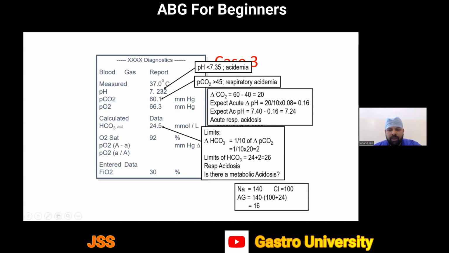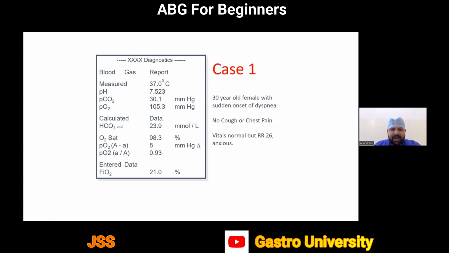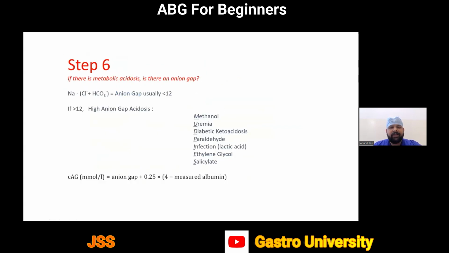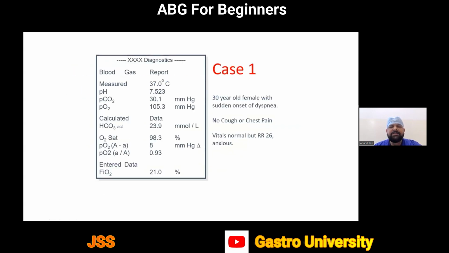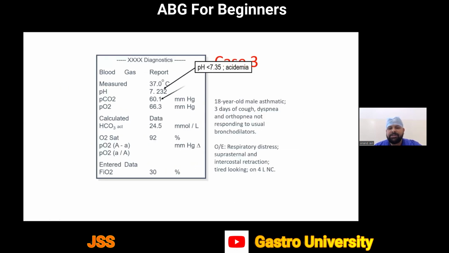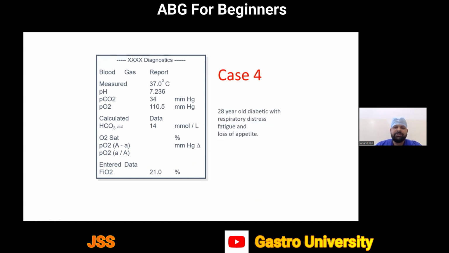In that condition, if the sodium in this case is say 140 and chloride is 100, then the anion gap is going to be sodium minus chloride minus bicarb, and bicarb we already have. So sodium is 140, minus chloride, supposedly 100, and then 24. So this is 16, and it is more than 12. So is it normal? What do you guys say? If we recapitulate our previous slide, if the anion gap is less than 12, it is normal. If it is more than 12, then this is anion gap metabolic acidosis. So this patient is having an underlying metabolic acidosis with it.